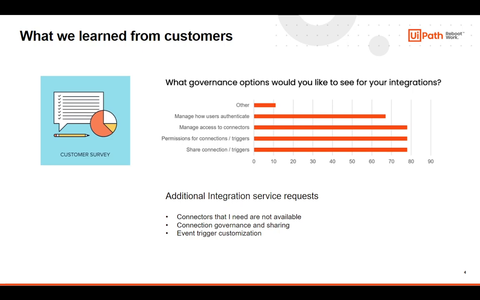The one thing that I'll add in addition to this slide is that first note on the additional integration service requests is the connector. What do I do when a connector is not available? So we have our integration service. We, as a team, publish connectors on a regular basis, and we make sure that they are up to high standards. Now, obviously, when you're building an automation that is to another connector, one that you use locally within your enterprise, that we haven't seen as one that we need to expose, we do have a new option.